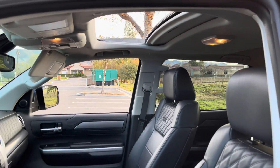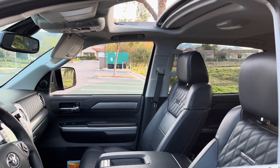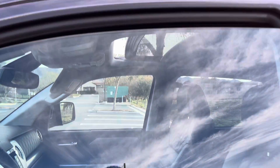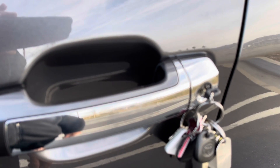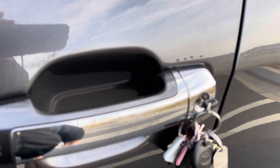And if we turn it back to lock and hold it in that lock position with the key, it will close those windows and the moonroof back up. So: hold in the unlock position to get the windows to go down and the moonroof to open, and hold in the lock position for the windows to go up and the moonroof to close.